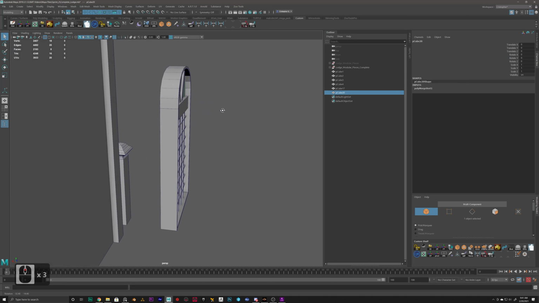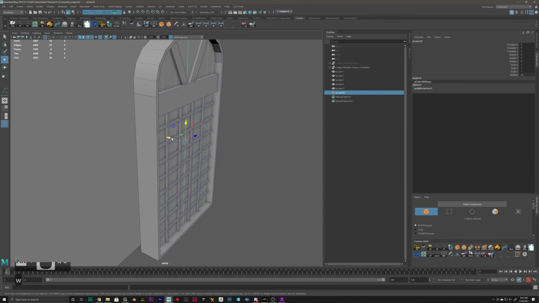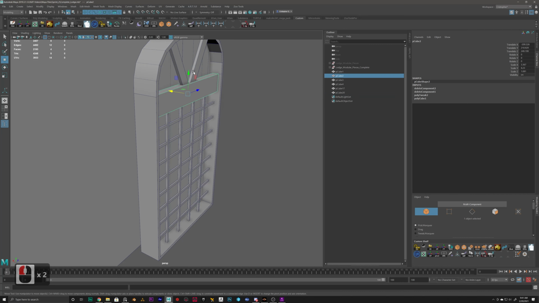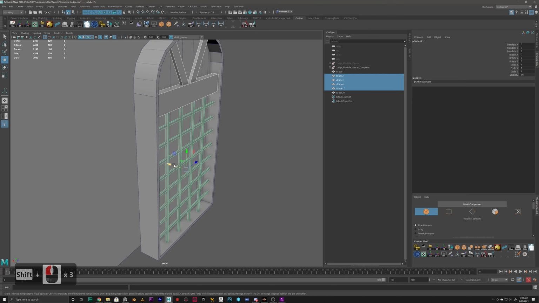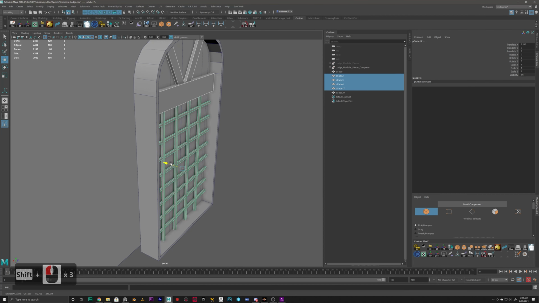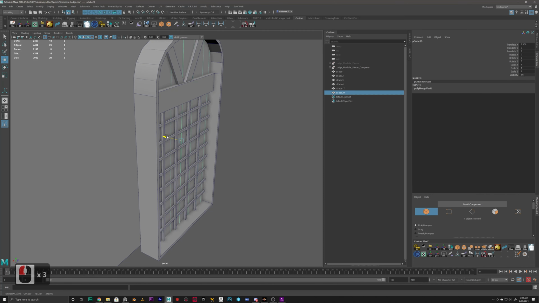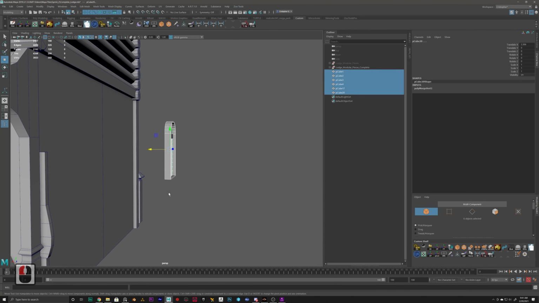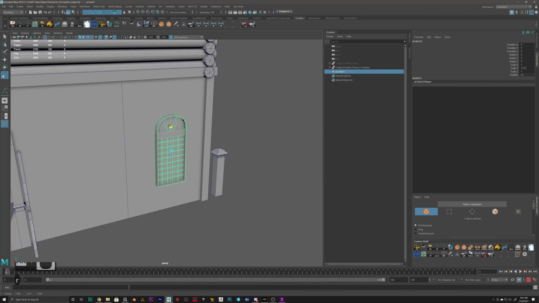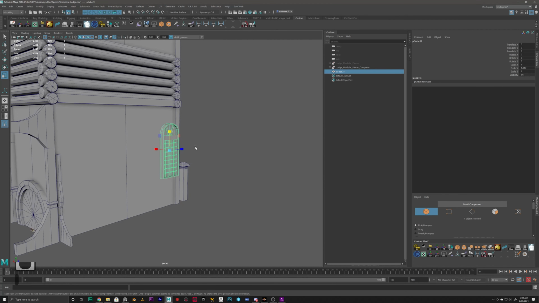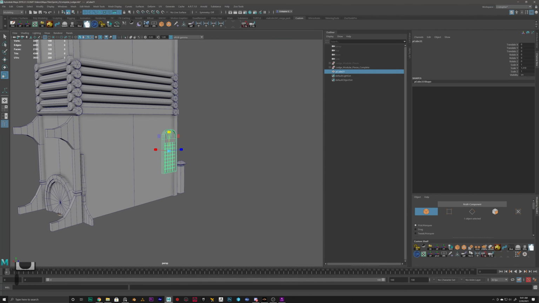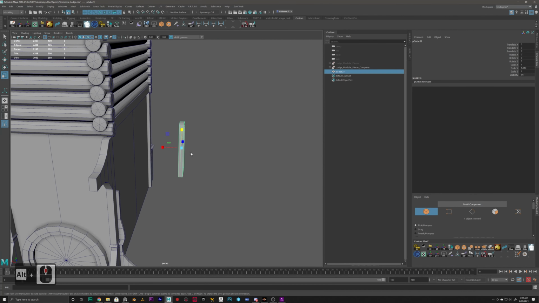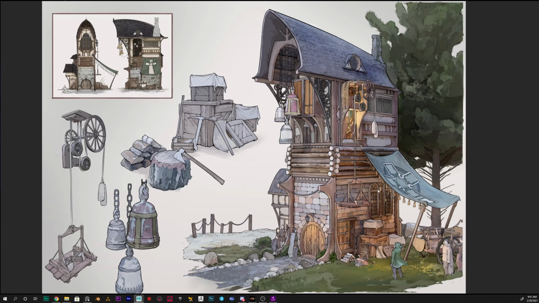Now that we have this, we just have to adjust. Move this back and move all of these back as well. And that's good. And combine everything. Now you can adjust the shape. The shape doesn't look quite as this right here.